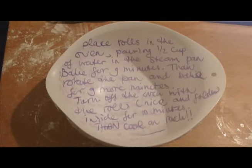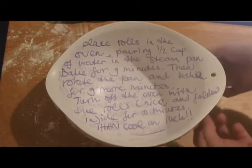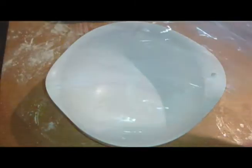Once you got them in the oven, you bake them for about 9 minutes on 220. Then you turn the tray and you bake them for another 9 minutes, and that should be enough.